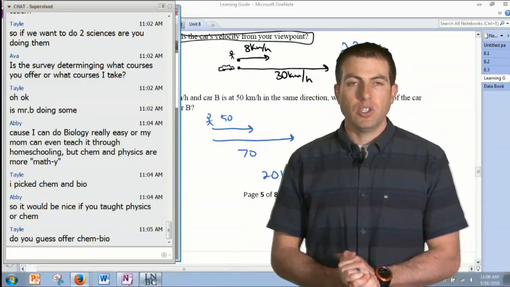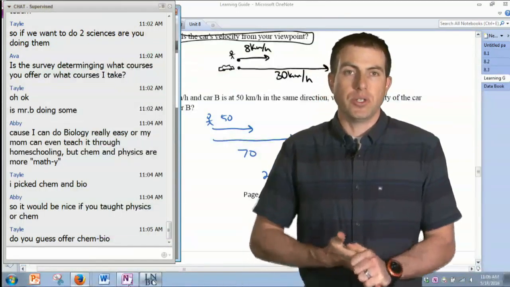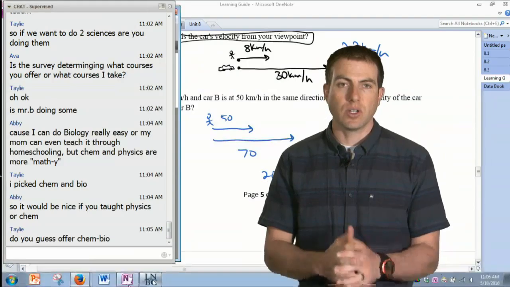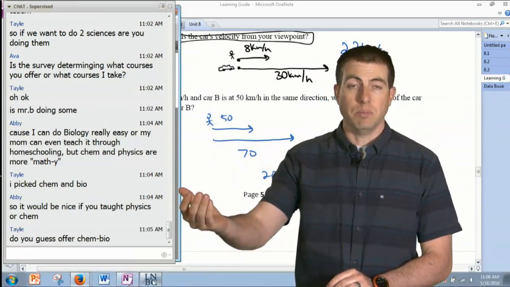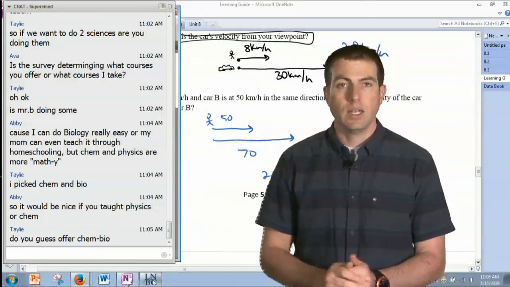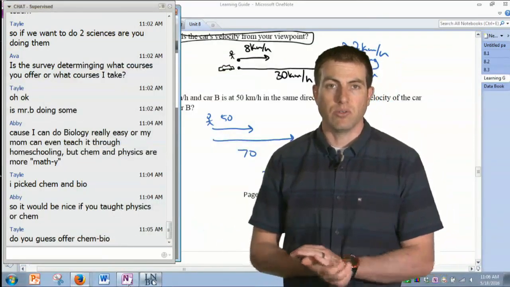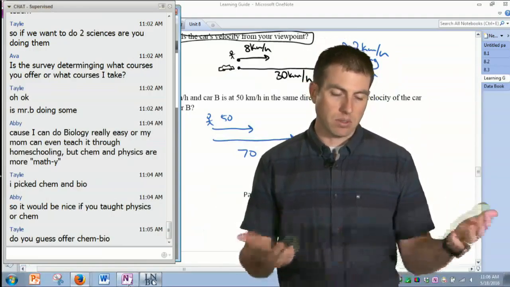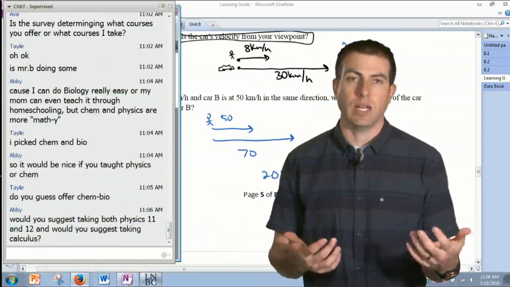And remember, you don't have to take 3 sciences, or you don't even have to take 2 sciences. You need a science in grade 11 to graduate. If you're going on to maybe do an arts degree, maybe you're interested in English or things like that, maybe you don't want to go to university, you just want to go to trade school, or maybe you just want to get a job and start working. You don't need to take 3 sciences for that.